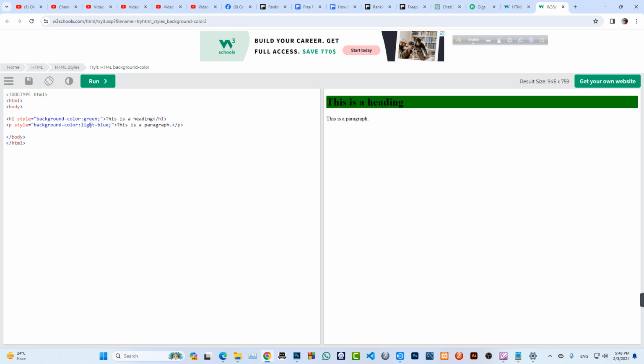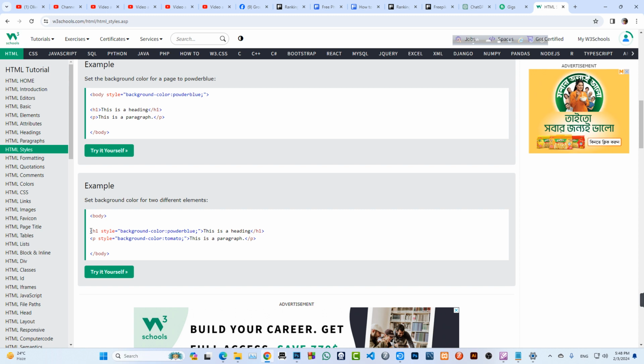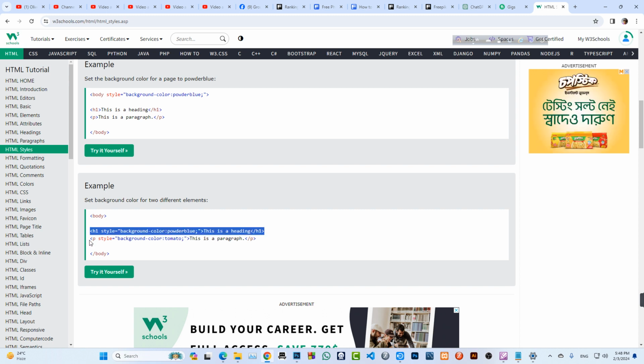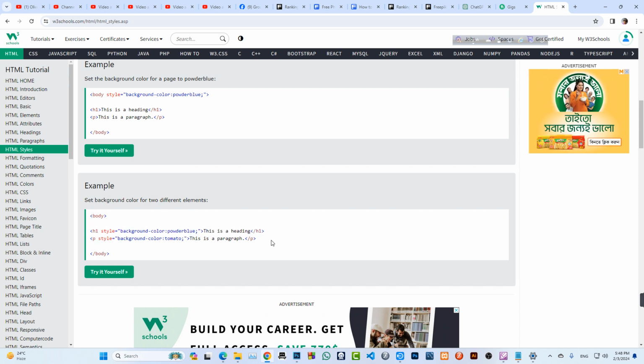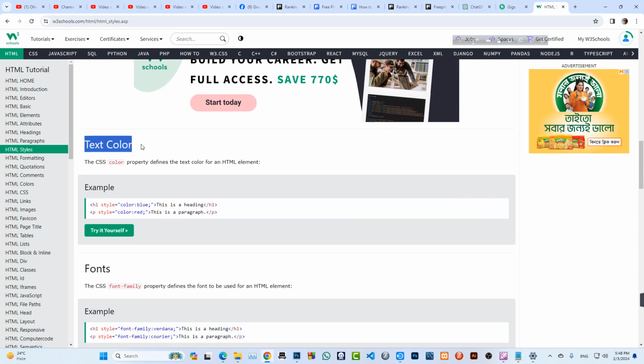No, light blue is not the proper value, so I delete this and run. Yes, the blue color is here. So we can understand how we can change the background color of the h1 tag and paragraph tag. Okay, yes, that's nice.